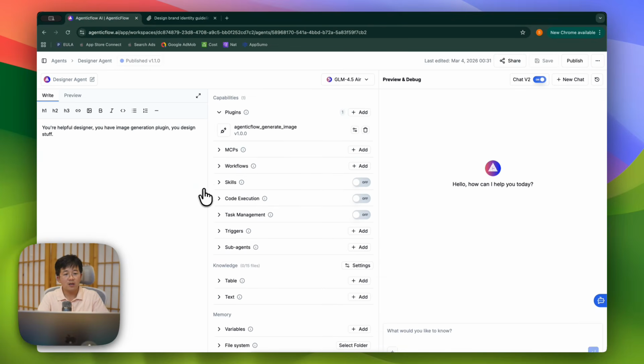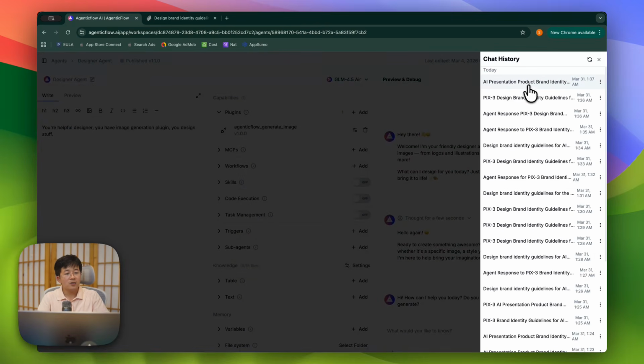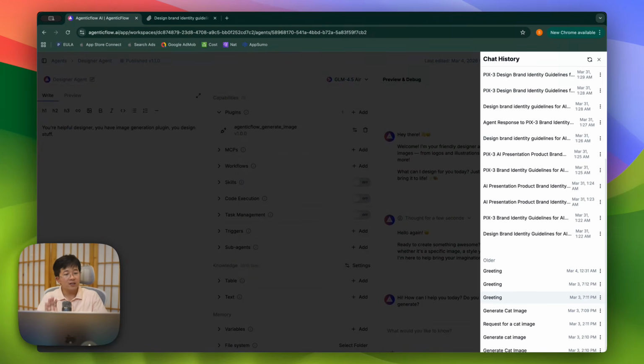Actually, we can go here and check in here. You see, that is the task that we give it. So the agent receives the task from Paperclip, does the work on AgenticFlow, and reports it back to Paperclip as a task management tool. And that's just how I think the new economy is going to work.